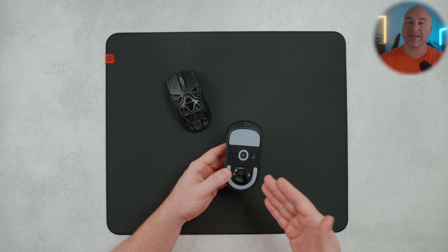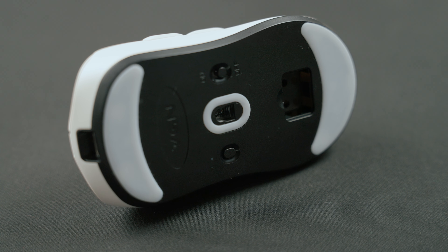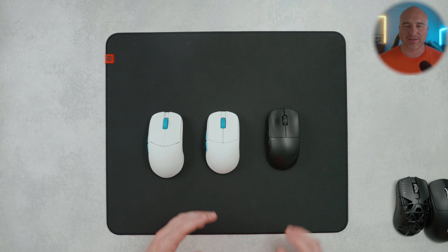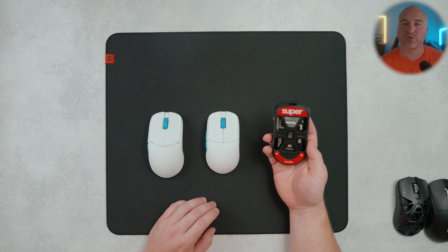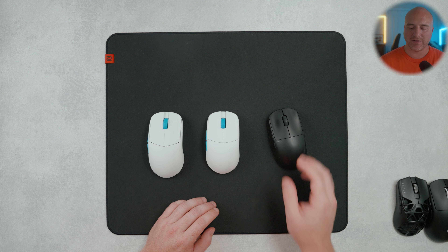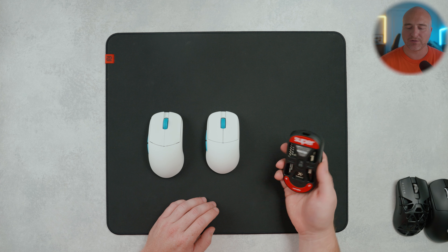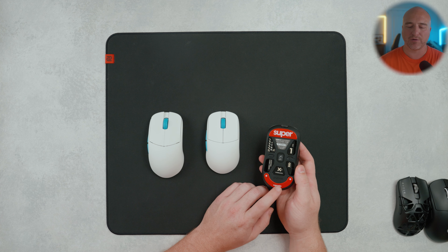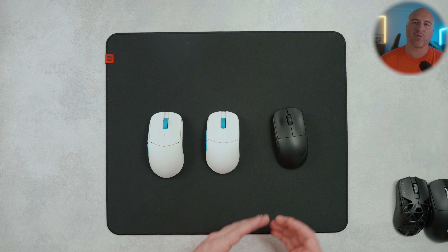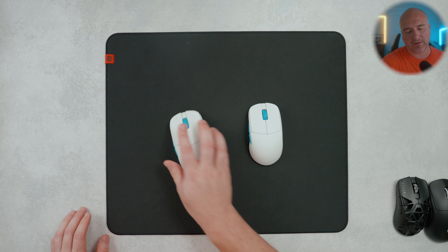Using smaller skates like corner or dot skates gives a little bit less friction — you still get great control and stopping properties, but it is a little bit faster. The Logitech G Pro Superlight 2 skates are really slow and not the best example. Testing larger style skates like the Tiger Ice V2s gave a little bit more control and static and dynamic friction. I was also testing the brand new Pulsar Superglide 2s — the more controlled glass style skates — and they do offer a quicker glide than PTFE skates.